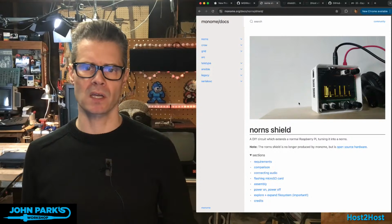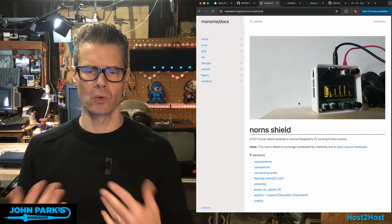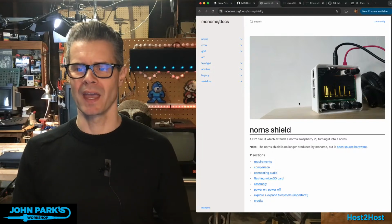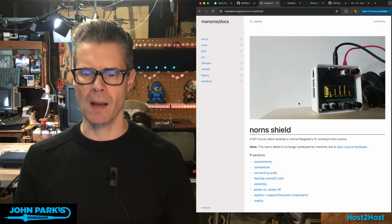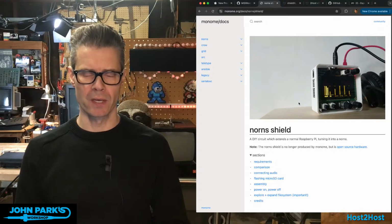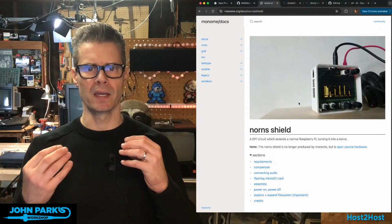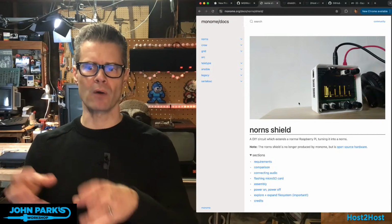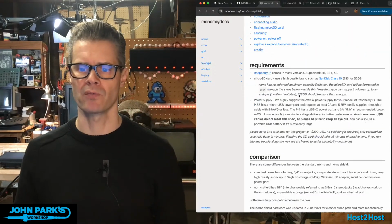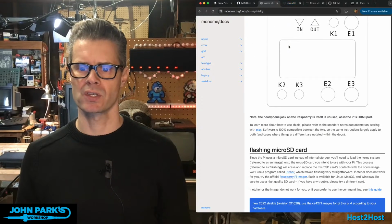That project is based on this one right here from Monome. Monome makes a bunch of really cool synth and related gizmos, and one of them, which I think they've stopped selling, but it was an open source one, which is this thing called Norns Shield. And the whole Norns ecosystem is a really great programmable sound computer ecosystem. Norns Shield was a shield that plopped on top of a Raspberry Pi. Steve's Shield XL is based on that.